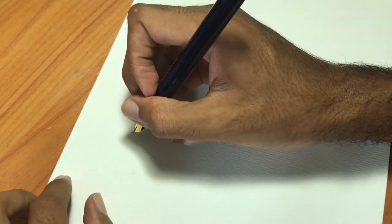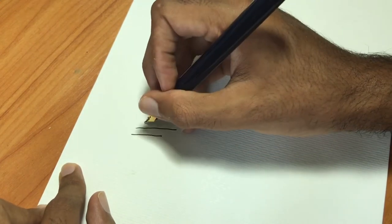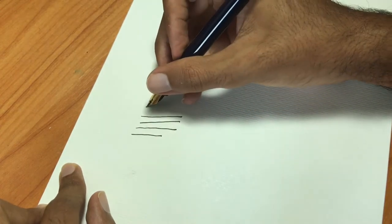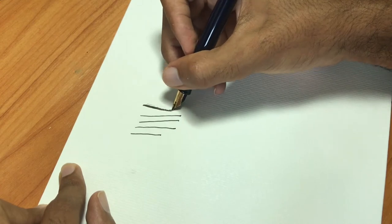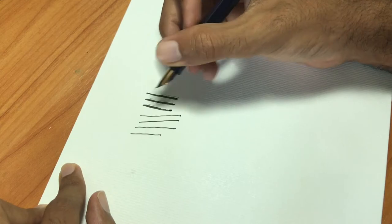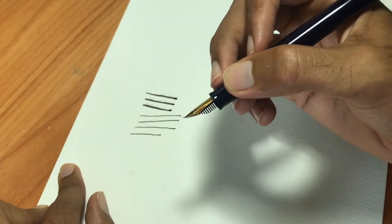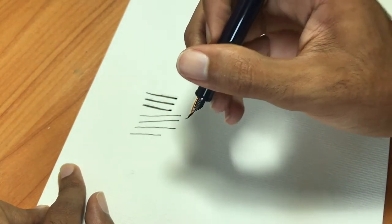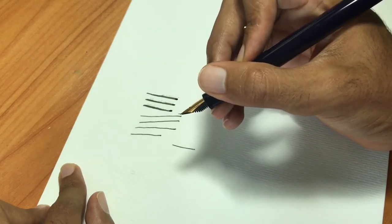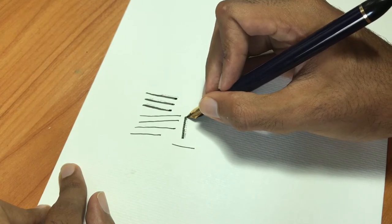So what I'm gonna show you is what you can do with this type of nib. You can make thin lines like this, or you can make thick lines like that. And that is based on the direction that you hold the pen. If you hold the pen more vertical, you'll get thin strokes. If you hold the pen more horizontal, you'll get thick strokes.